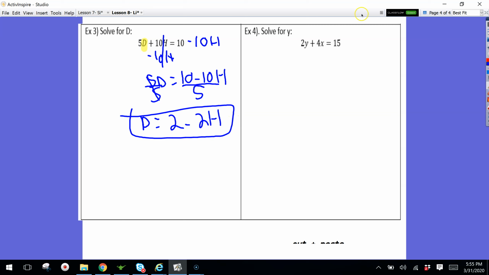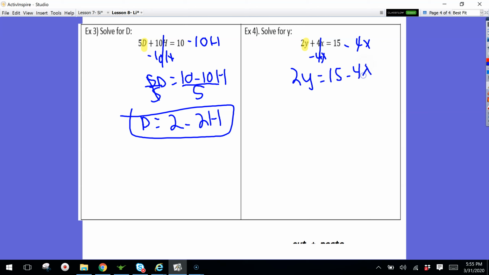Now my last example here, it's pretty much the same thing. I just have different variables here. This one I'm going to solve for y. You are going to see this a lot in the near future when we start with lines. So I just want to get you comfortable with it right now. So right now what's happening with y is that I am multiplying it by 2 and adding 4x. So first I need to subtract 4x from both sides, and just like in the last example, there were no x's for me to subtract this from, so I'm just going to write minus 4x. So right now I have 2y is equal to 15 minus 4x.